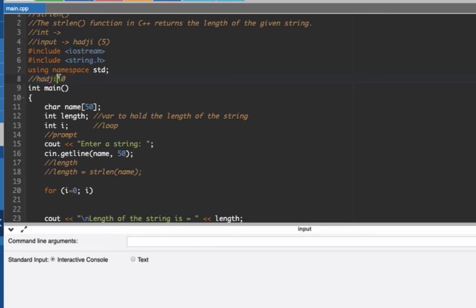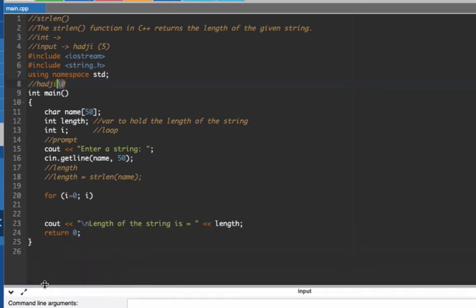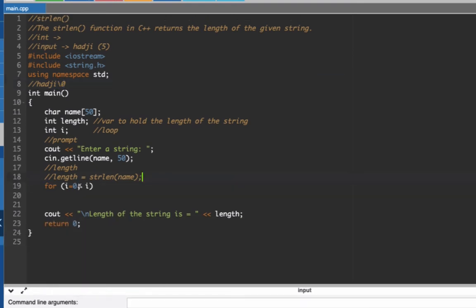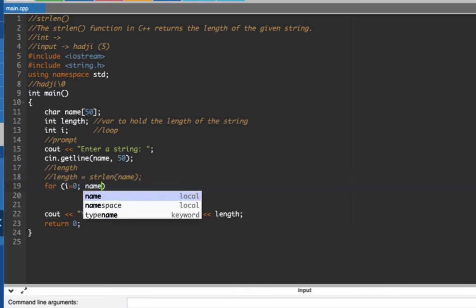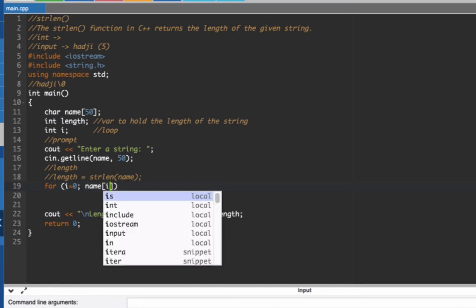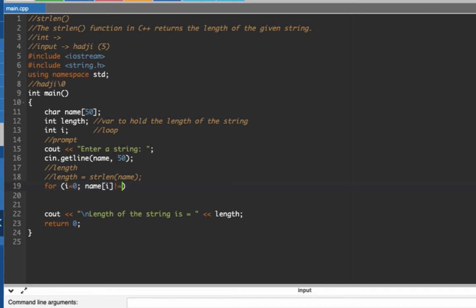That indicates the end of our string. It's imaginary, but take note that at the end of the string there is always this special character that indicates that we have reached the end already. So in our loop, for i is equal to 0, name[i] not equal to single quote \0, and then i plus plus.